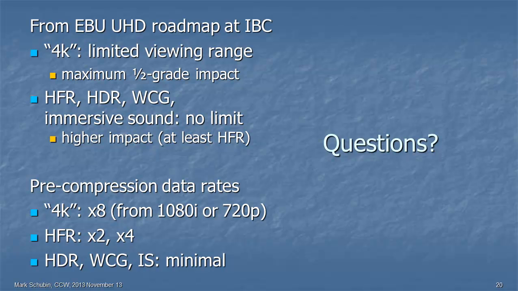The question is, what are my feelings about gamma in the future of television? There's got to be some sort of nonlinearity because our visual systems are nonlinear. Whether it's the standard gamma, whether it's something else, that remains to be seen. I mentioned that I've seen some demonstrations of high dynamic range stuff. One of the things that Dolby is proposing is that you use a high dynamic range reference monitor for doing your grading and then convert that to the signal that goes out using something called perceptual coding. So they're taking something like gamma and converting the high dynamic range into something that TVs can do. And that makes a significant improvement. Even that was a dramatic improvement in stuff that I saw.